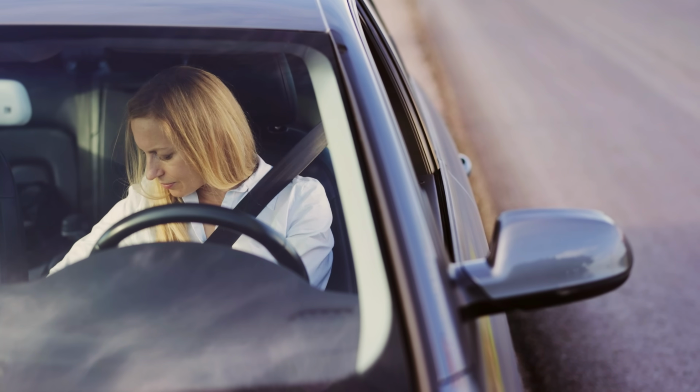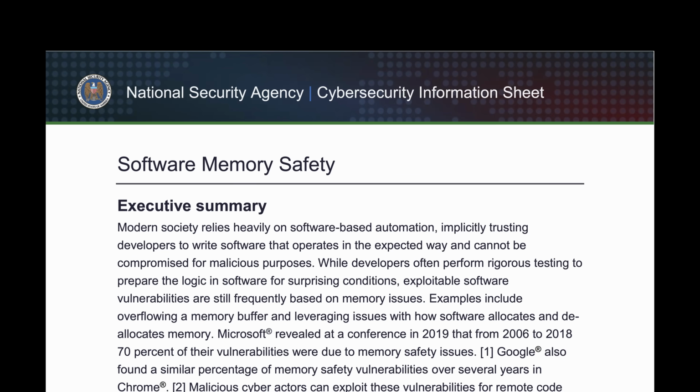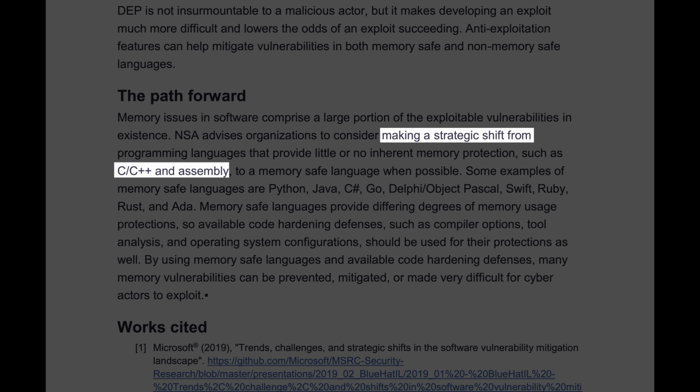This is not a hypothetical, by the way, just like putting on a safety belt is not superstition. People crash their cars all the time. We know what happens when they do. Similarly, we know how people break into servers. Sometimes it's social engineering, and sometimes it's a buffer overflow. You're looking at the infamous November 2022 memo from the National Security Agency about software memory safety that ends with the NSA advising organizations to move away from C, C++, and assembly to memory-safe languages. As you can imagine, this was well received and made no one angry.